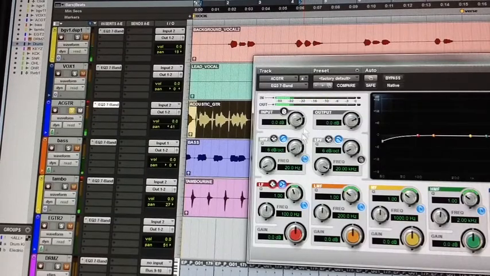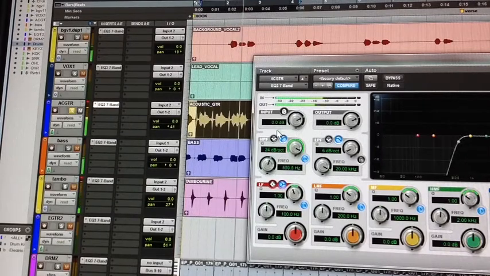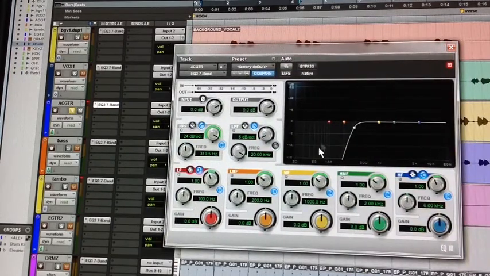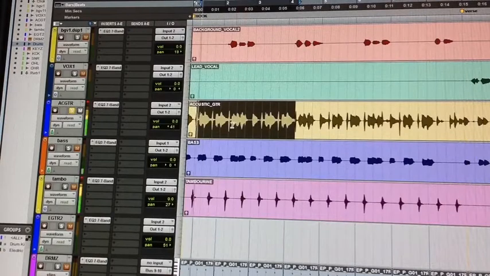Okay, and I'm going to... alright, that sounds pretty good. So I like how that sounds, and I kind of settle in for part way over. So I still have the sound of my acoustic guitar. Sounds like an acoustic guitar to me, but it's not taking up all the low end.